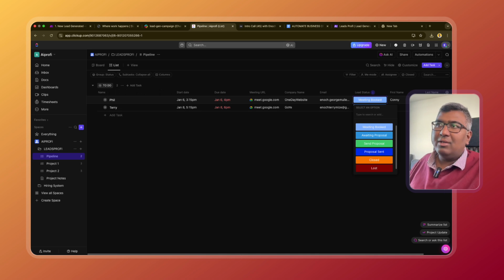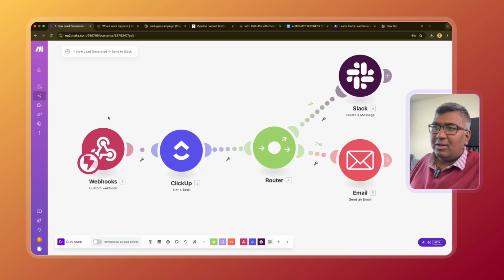It's important that you have a complete overview of what's happening with the lead. If you want this, it's actually a simple board. You can just create a task in ClickUp. Once you have done this, you will have the webhook, so you can connect with make.com. In this scenario, once a form is submitted, the webhook will watch, look for the information, and then get a task from ClickUp.